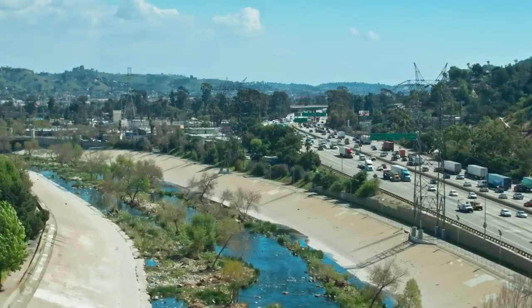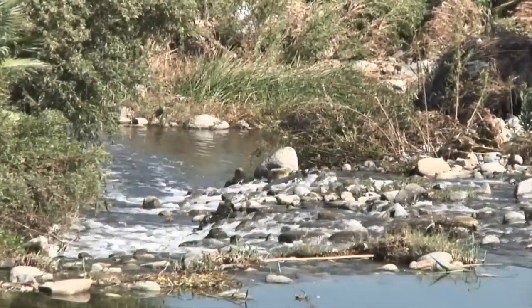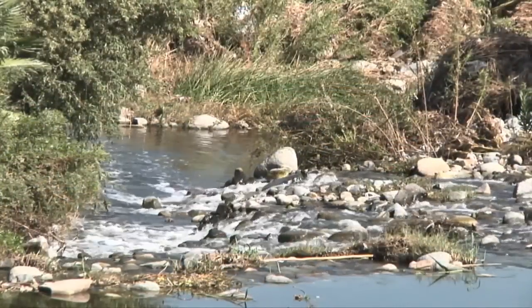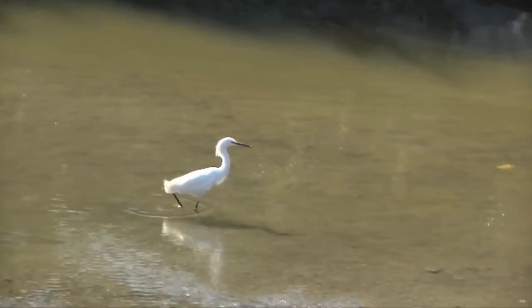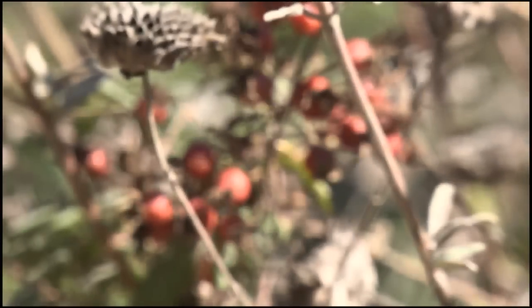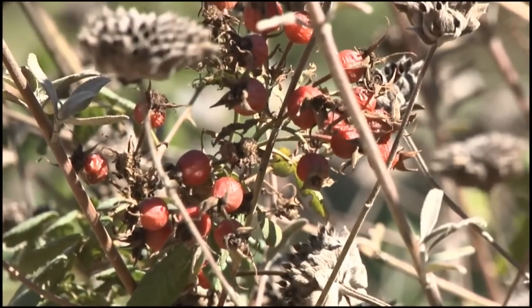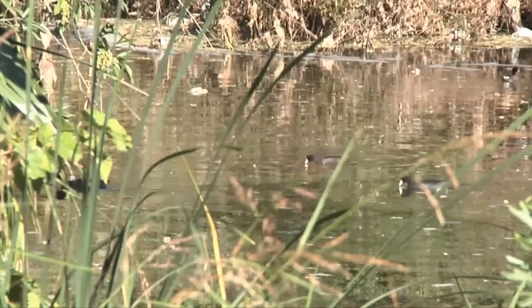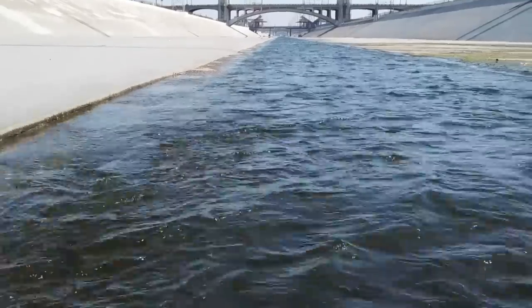However, as a river, some work remains. The U.S. Army Corps of Engineers has been working together with city, county and state governments, along with non-governmental organizations, to restore the ecosystem along portions of the LA River from Griffith Park to downtown Los Angeles. Angelenos could soon see restored habitat connections and ecological functions while preserving the flood protection provided by the existing channel system.